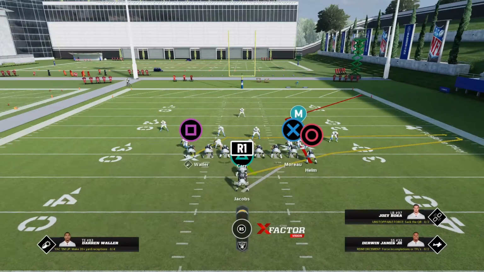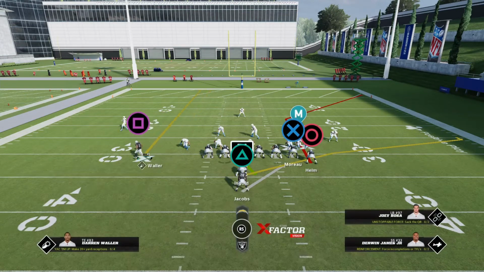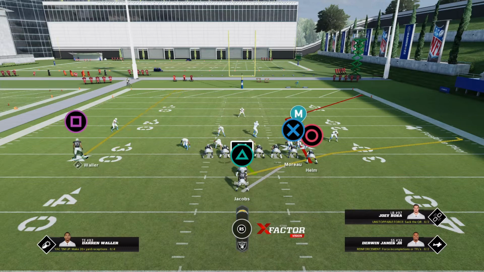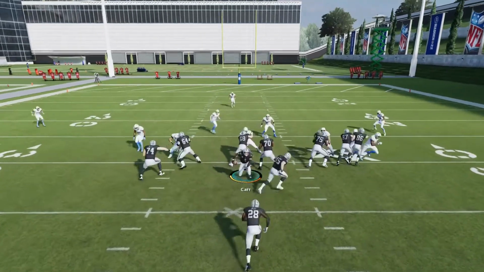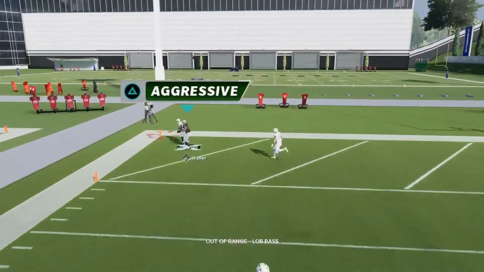Again, we got random plays, so I'm just going to do it again. I don't know why they're giving me these under center formations. But again, I'm just going to send him vertically. I know he's in a cover 3, that's versus an outside third. I'm going to throw the ball up there, and I'm going to tap aggressive. And then as soon as the ball is about to hit, that's when you press and hold R1. So we just do it again. Just tap aggressive and then hit R1 right there.